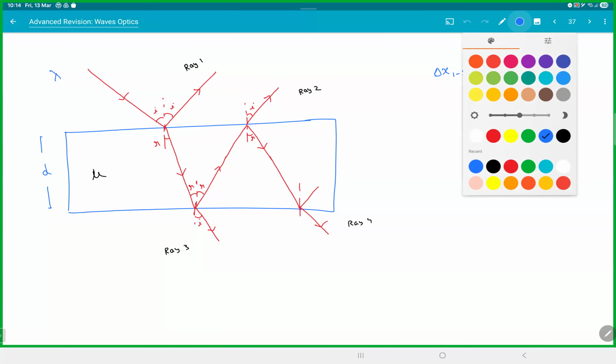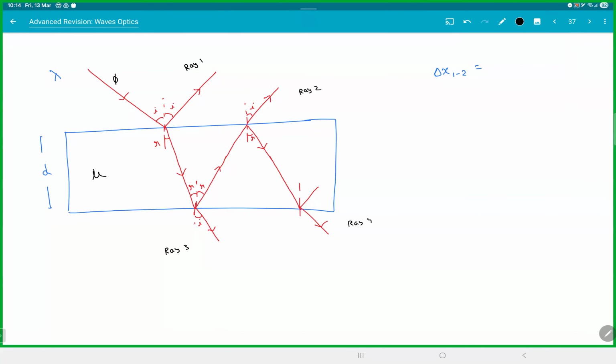First thing I'll ask you. Tell me what is this? Suppose this light ray's phase angle is 0, can you tell me the phase angle of all the remaining rays? Now this thing comes from waves. If you remember, if a wave is going from a light string to a heavy string, that is rarer to denser, what will happen? If this is phase angle 0, the reflected ray will get a phase angle of pi. It gets inverted. The transmitted will always be in phase.